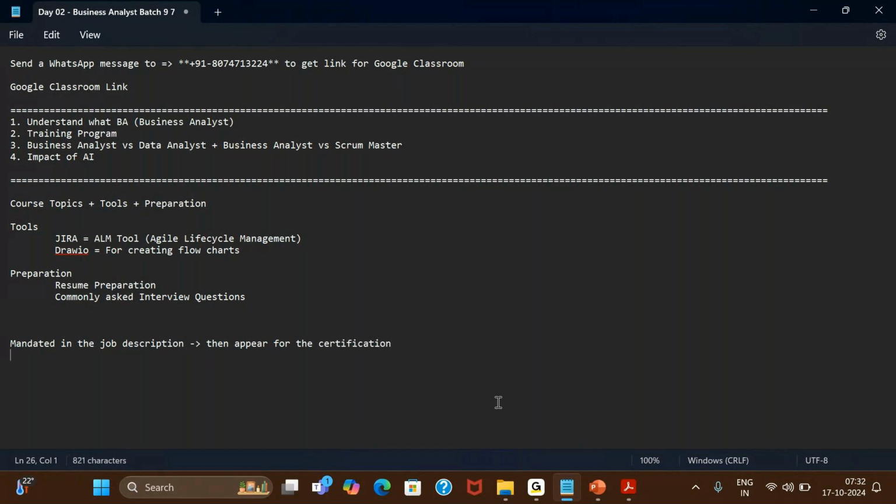Okay. Now from Harsha Trainings, once the course is completed, we will be giving a course completion certificate from our side, which indicates that you have attended the BA training program for so and so duration with your name printed on it. That course completion certificate should not be confused with the ECBA or CCBA certificate. That is completely different. What we will be giving is a course completion certificate and not the certificate issued by the IIBA Institute.